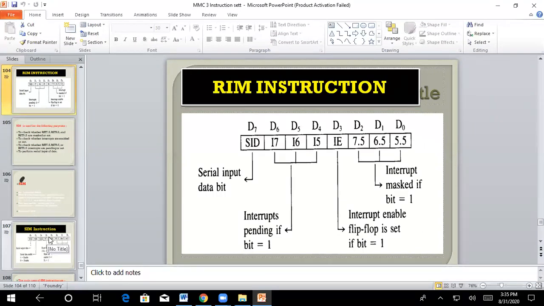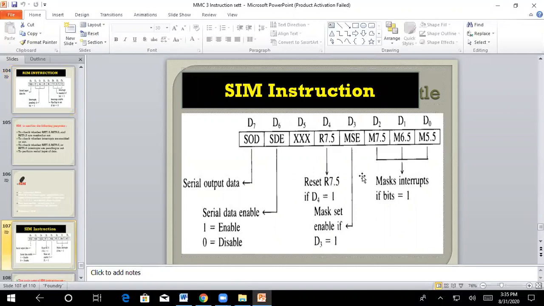Okay, but in the same case you are having the liberty, you are having the chance, you are having that freedom to make it a 0 and 1. Okay, so if you want to avoid, if you want to cancel, for example interrupt 7.5, then you have to make that D2 bit a 1. Means what? You have to mask that interrupt. Again, what is meant by mask? Maskable means avoidable. Okay, so if you want to avoid this interrupt, you have to make that bit a 1. कळतंय का?